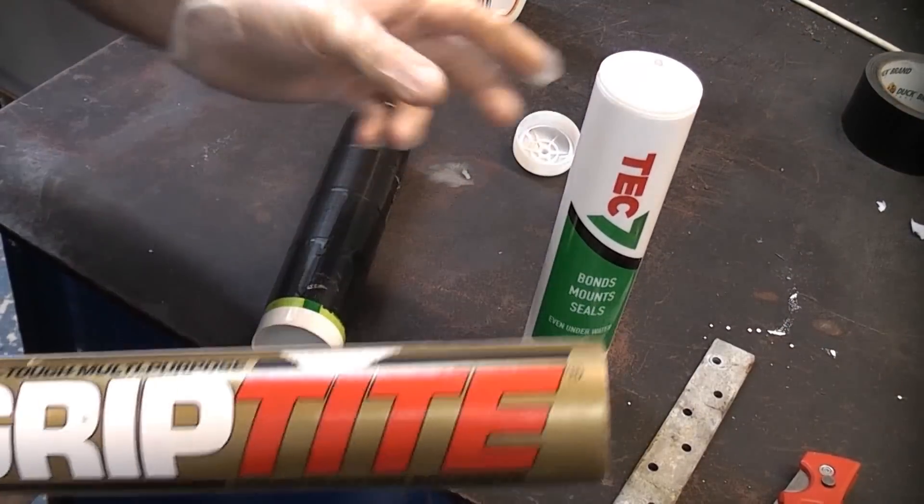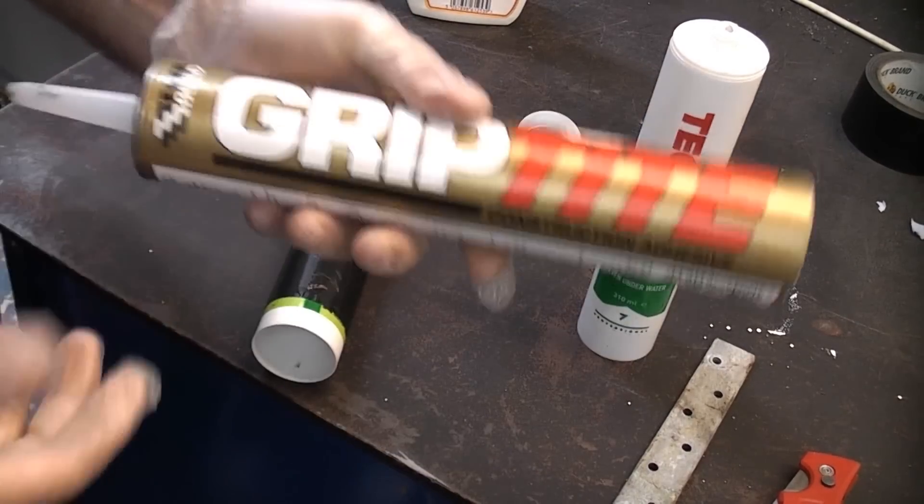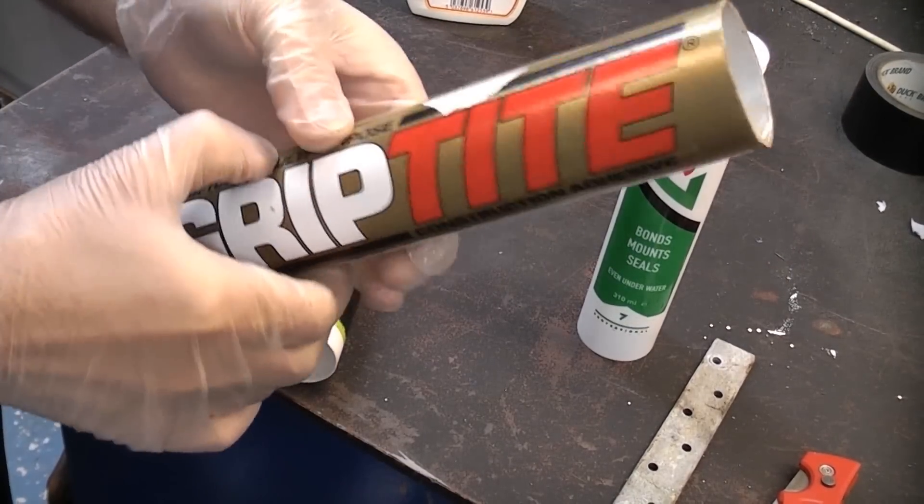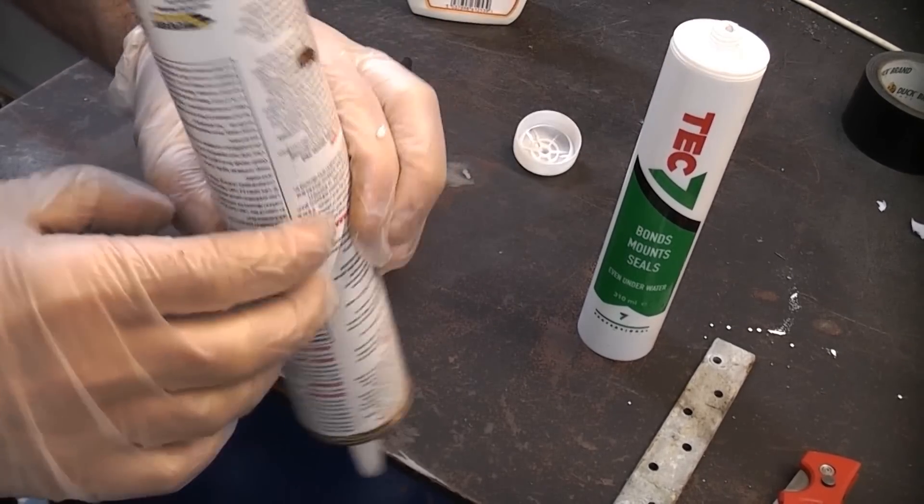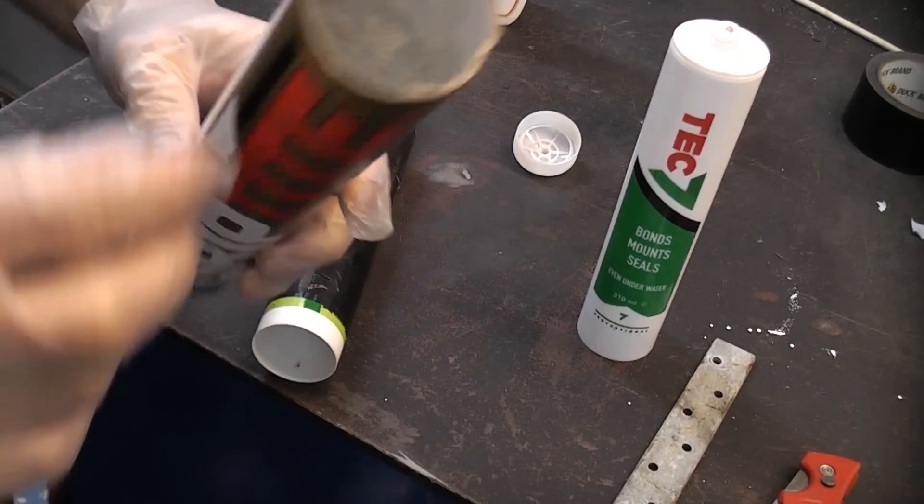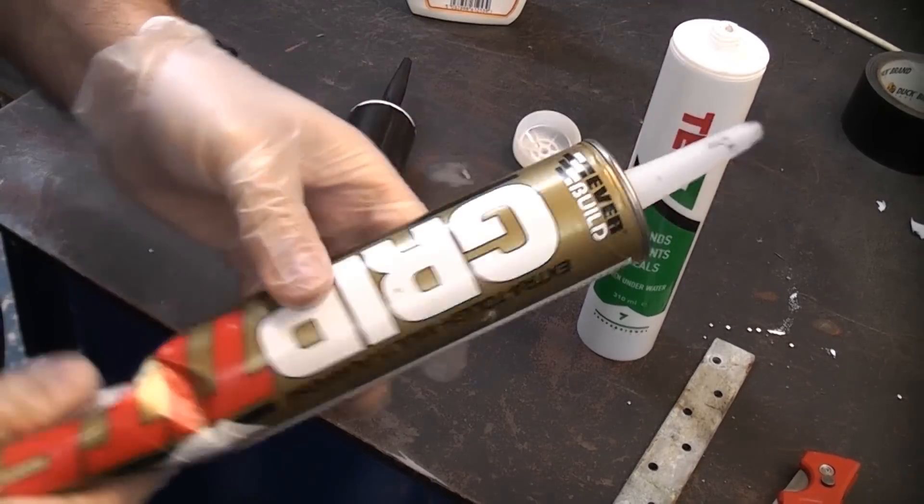Obviously it's a bit disappointing that the Tech 7 never worked. We couldn't even get that out of the tube because that was £15. This one was a lot cheaper, this was about £3, but I can actually feel that that one is completely solid. I suppose that is one of the disadvantages of putting it in a cardboard tube. So we can definitely write that one off.